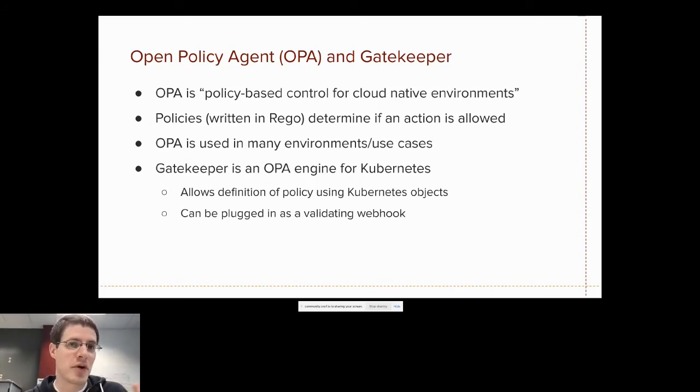So it will receive the request, pull out the pieces, and then pass the context to the policy engine and run things. Another really cool thing about Gatekeeper is it allows you to define your policies through Kubernetes objects. We'll see examples of that here in just a minute. So I can define my policies, Gatekeeper will ingest that, put it into the OPA engine, and then the next request could be validated by the policy that you just defined.